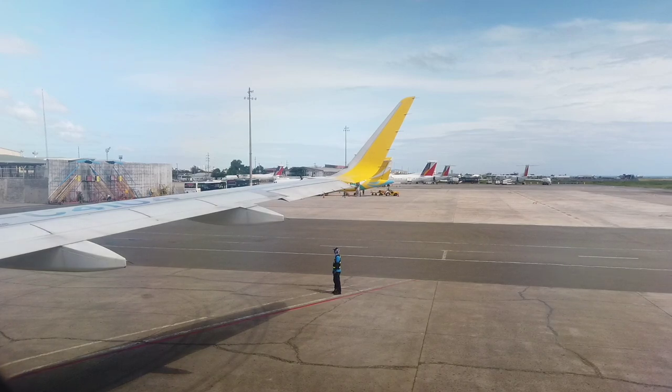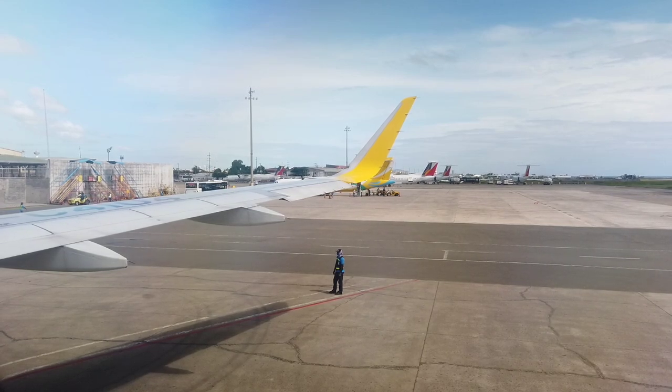We are now ready to depart for Manila and commander of the aircraft is Captain Nicholas Joven, ably assisted by First Officer Cecilia Michael. Our flying time is approximately 1 hour.